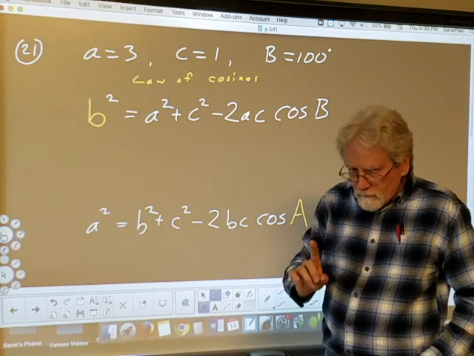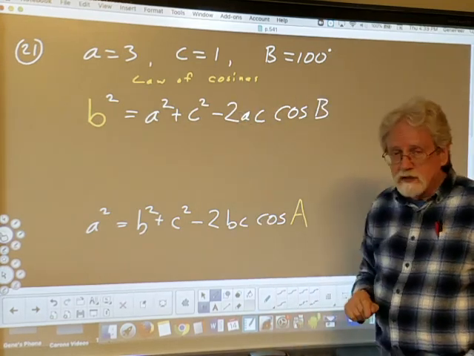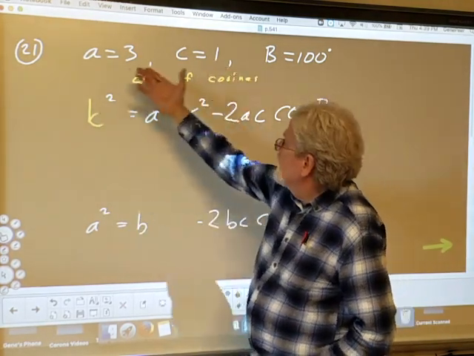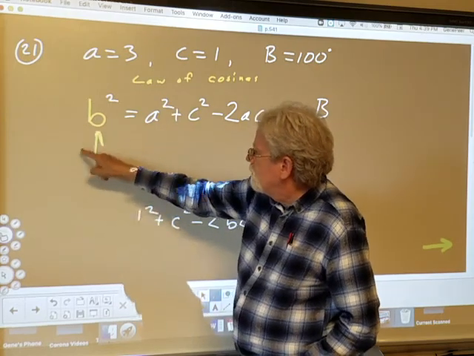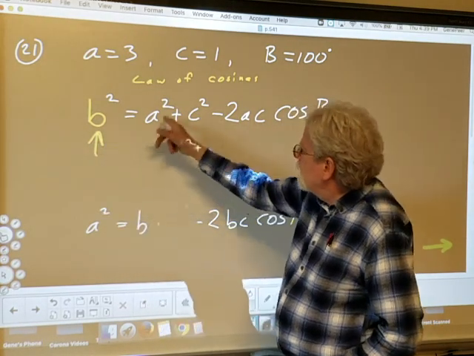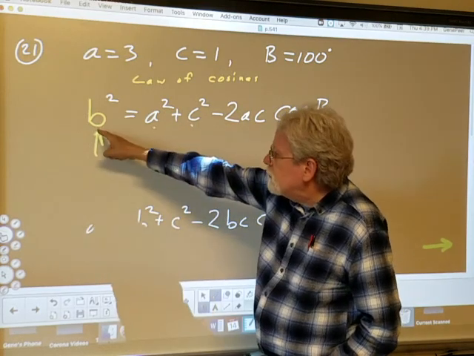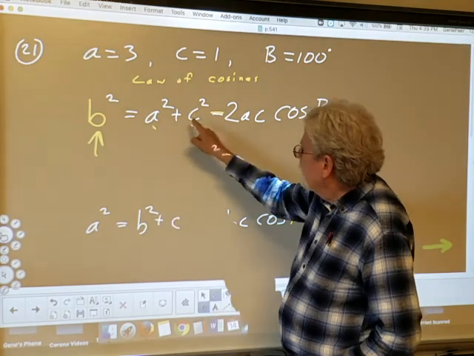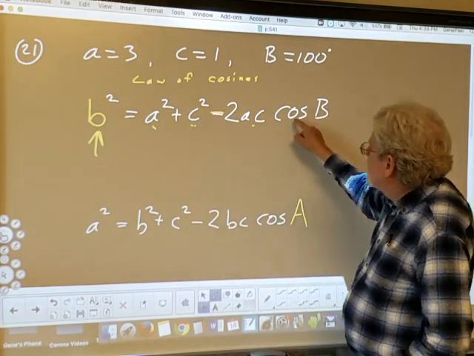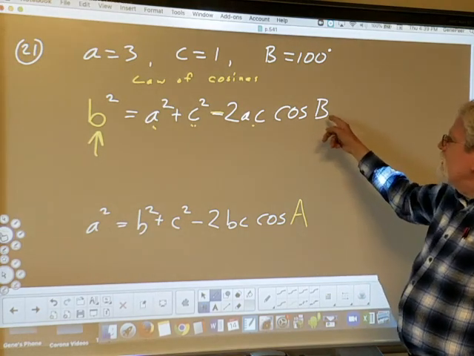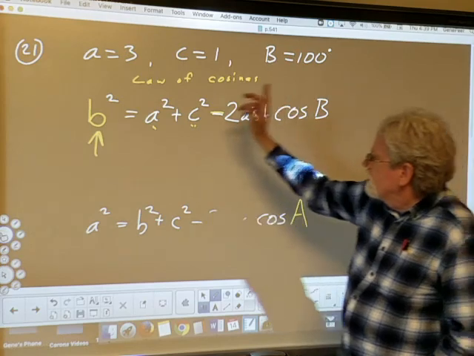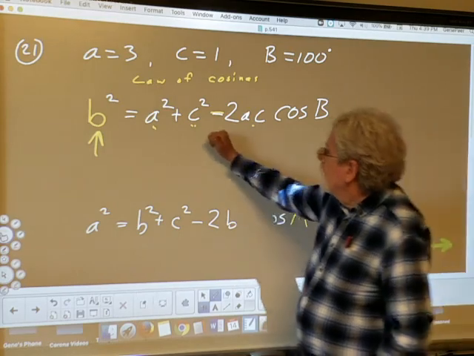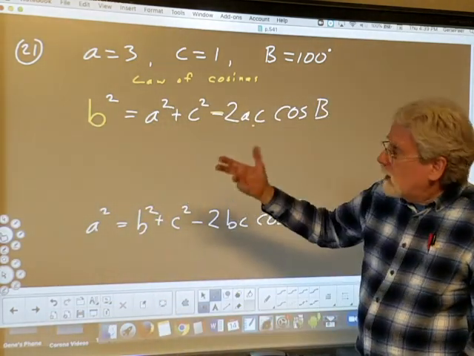Because we're looking for b, and we have angle B, we start with b squared, the one that we're looking for. b squared equals a squared plus c squared. The two things you didn't use here go there and there. Then minus 2 times the same two variables, a and c, times cosine of the letter you haven't used yet, or the angle associated with this side. Works the same way every time. So what's that give us? Notice we don't even need a diagram.